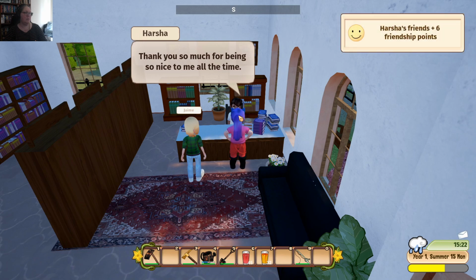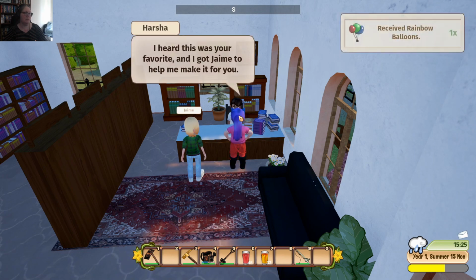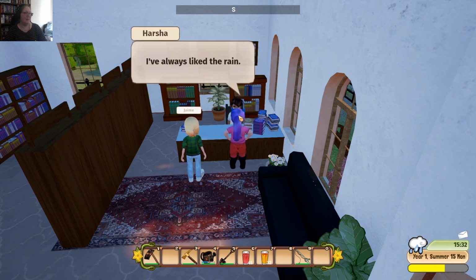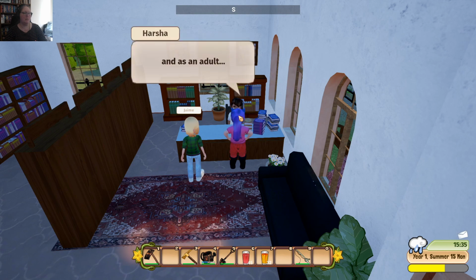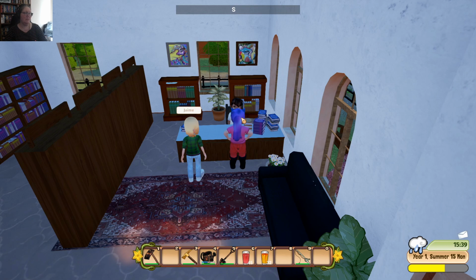Hi, Camille. Thank you so much for being nice to me all the time. It's really hard for me to make new friends, and I want to show my gratitude. I heard this was your favorite, and I got Jamie to help me make it for you. Thank you. Sorry. I've always liked the rain. It always gave me a good excuse not to go outside when I was a kid. And as an adult. Sorry if I was in the way. Thanks for stopping by to chat with me. Sorry. Quiet during the day.